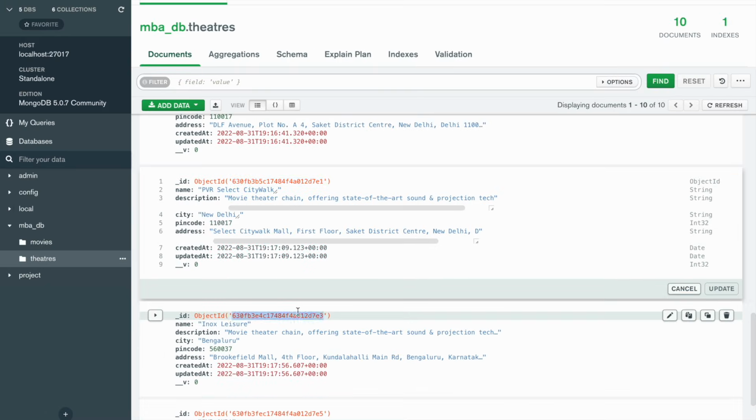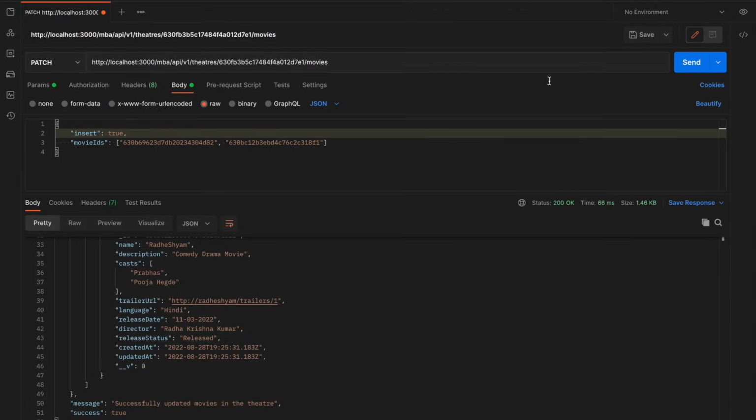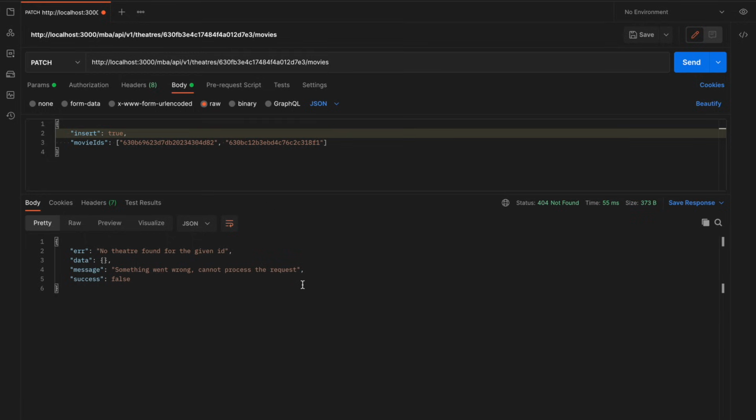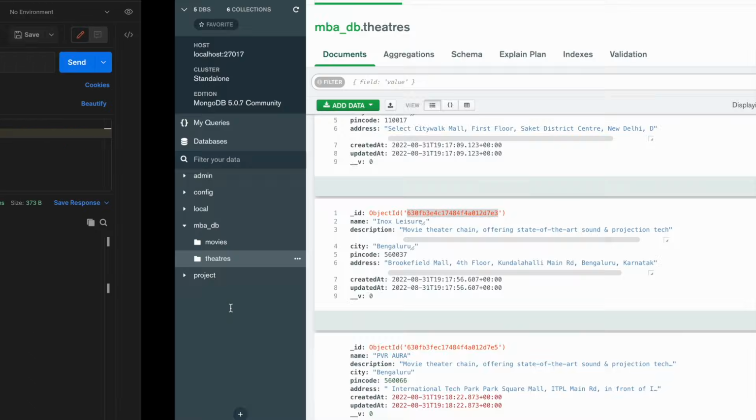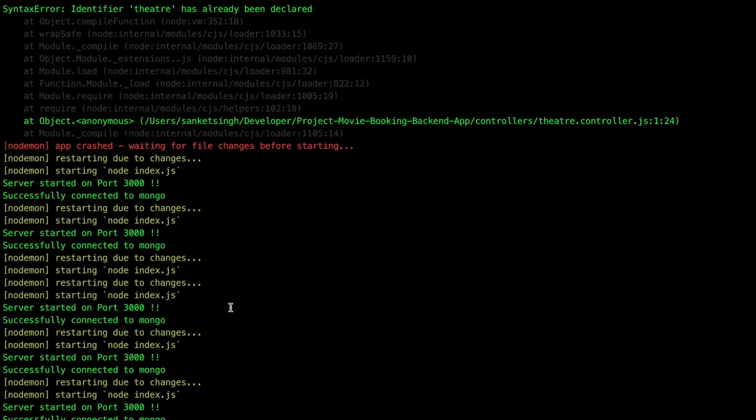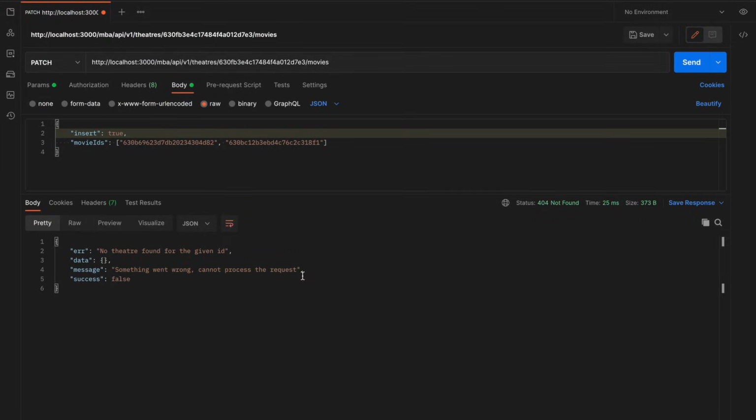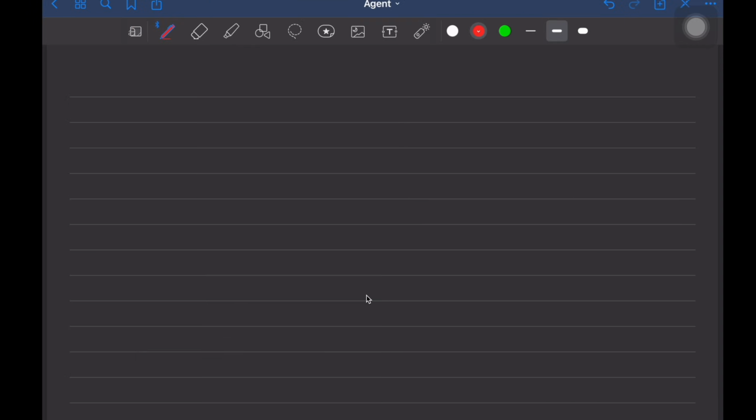Let's try with some other theater, INOX Leisure. We try to insert, send. Okay, it says something went wrong. Let's see what went wrong. It is saying 404 not found. Let's see why.